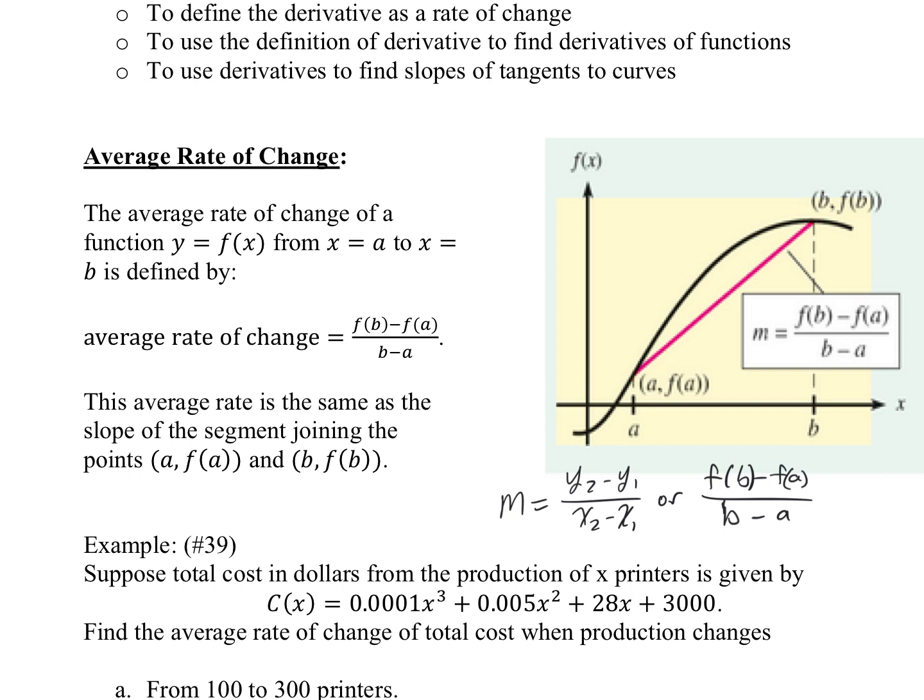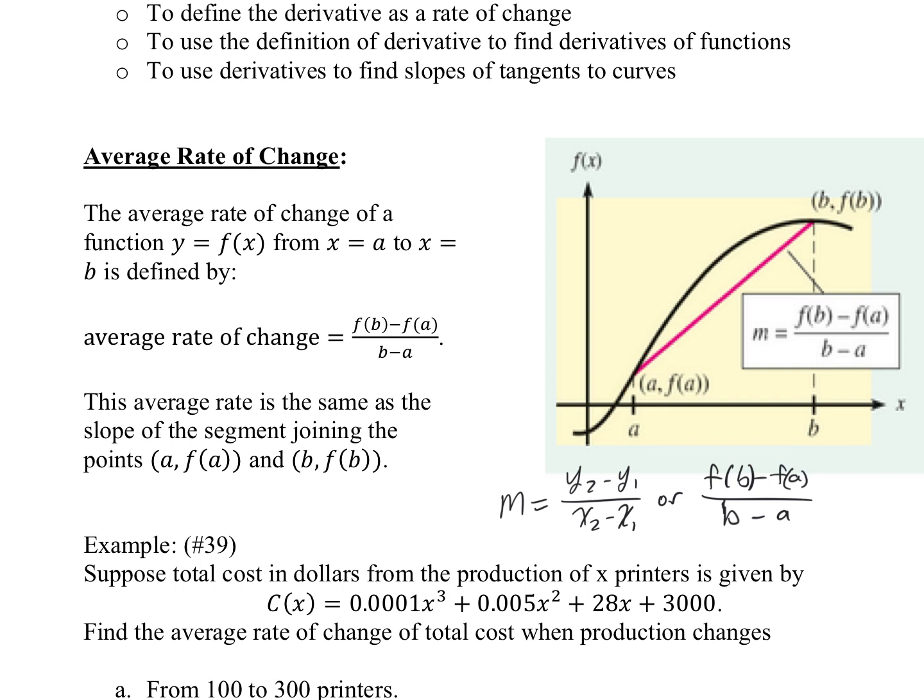Now, what this formula will do is it would tell you the average change in the function from one point to another point. But what it will not do is tell you the instantaneous rate of change at a specific point. So eventually, later on in these notes, we will want to figure out how quickly this function is changing at the point A. And right now, the only algebra tool that we have to approximate that is we could figure out the change from A to B, and then that might be an approximation of the actual rate of change or the actual slope at point A.